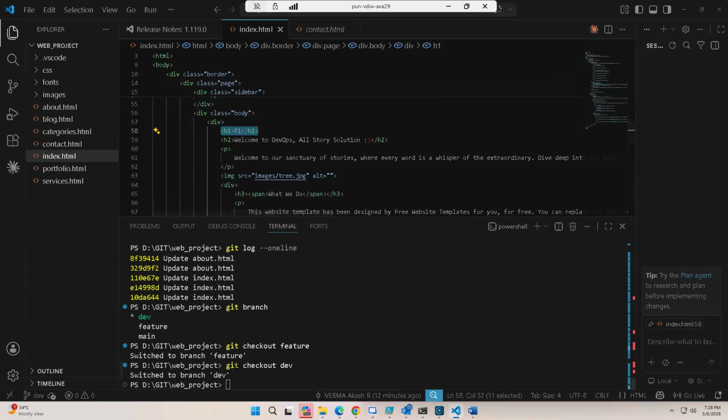And we created a new branch, dev branch, from the feature. So whatever things are available in feature should also be there in dev branch too. Okay, so far so good.